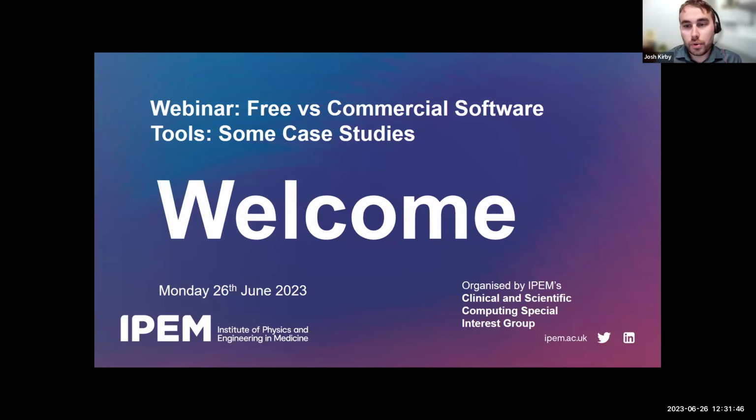So in terms of what's going to happen, we've got four speakers. We've got Robert Ross from the Gloucestershire Hospitals NHS Foundation Trust. We've got James Lees from University Hospital Southampton NHS Foundation Trust. We've got Anthony Carver from University Hospital Birmingham, and we've got Jack Baldwin from the Leeds Teaching Hospitals.